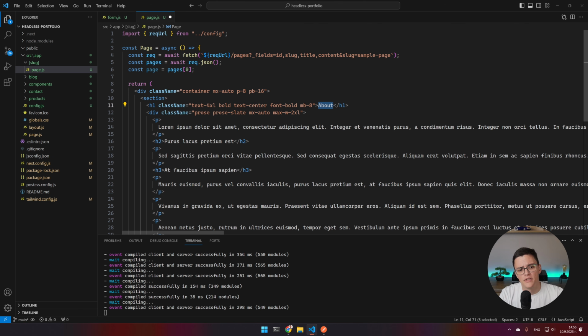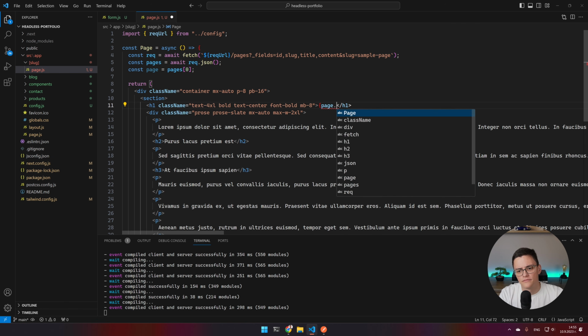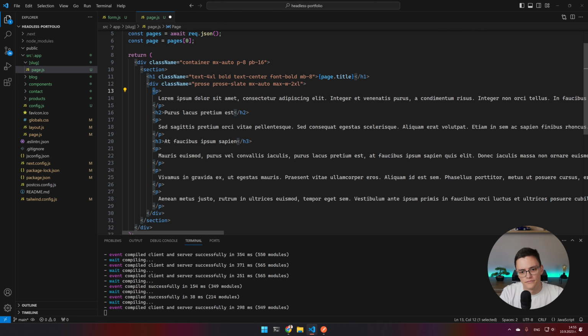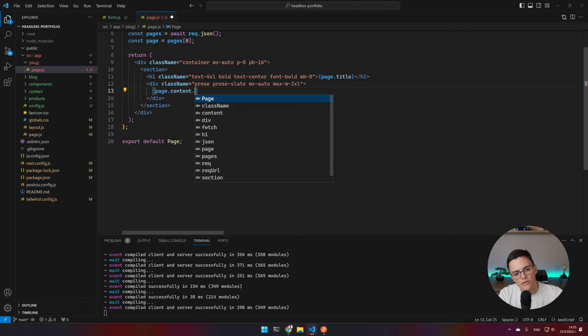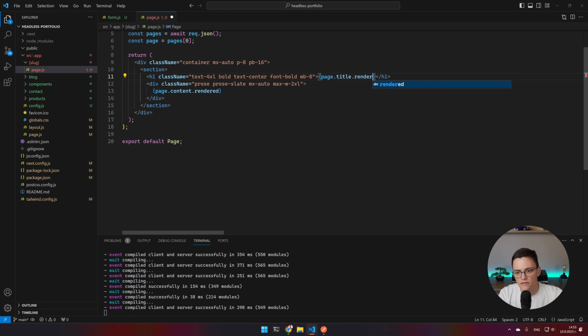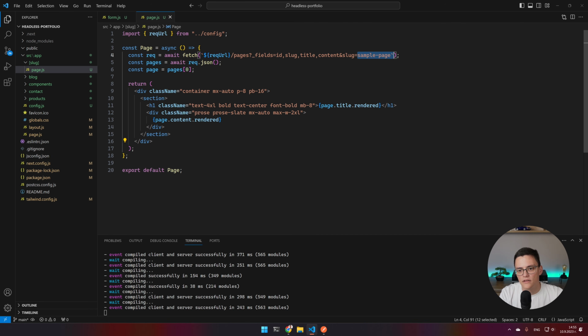And here we need page title. Here we need content, although we will probably need to do dangerouslySetInnerHTML. Let's for now say page content rendered. This is also page title rendered. And that's it, basically. The slug should be from params from Next.js.